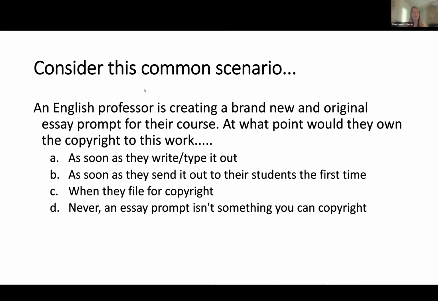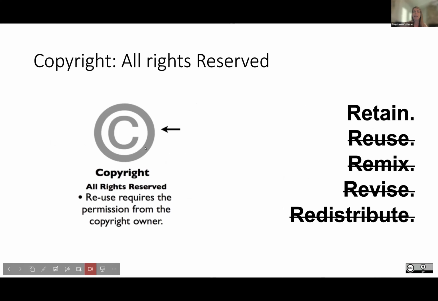And so what Creative Commons licenses try to do is navigate this space, because a traditional copyright, which is what all of our works automatically contain, only allows for reuse if you actually ask permission, right? The same thing is true for an online website that is copyrighted. If you wanted to reuse it, you can send your students there, of course, but if you were going to take content out of it and wanted to do something with that content, you have to ask them for permission. So if you wanted to put their images in a book or something like that, that's copyrighted and you'd have to ask for permission.